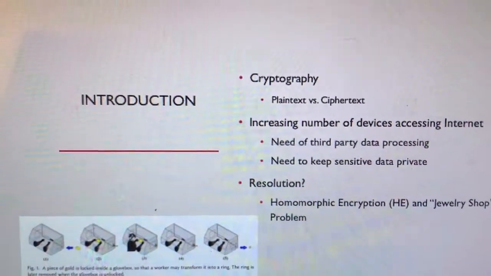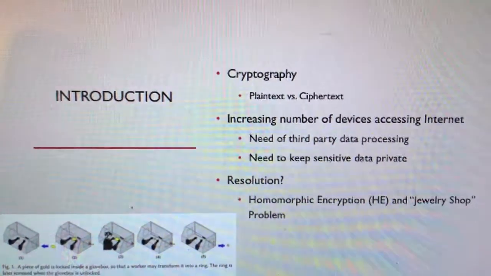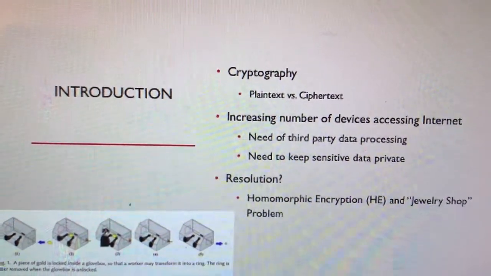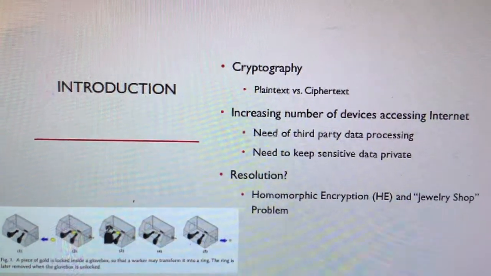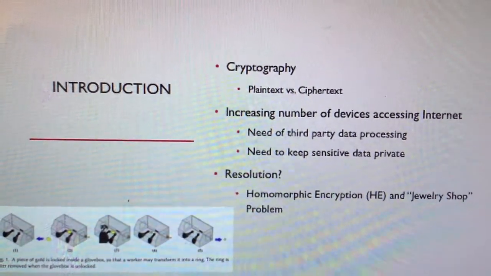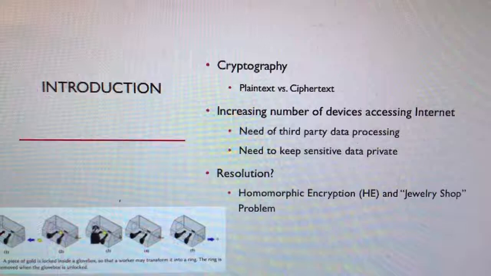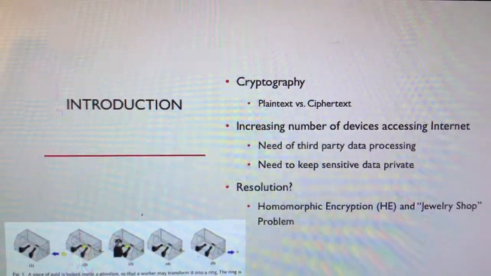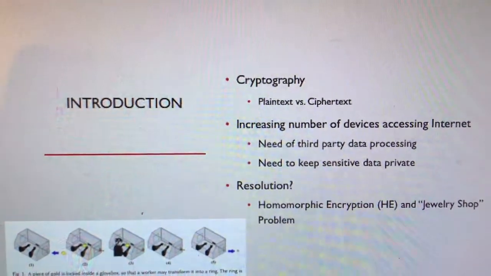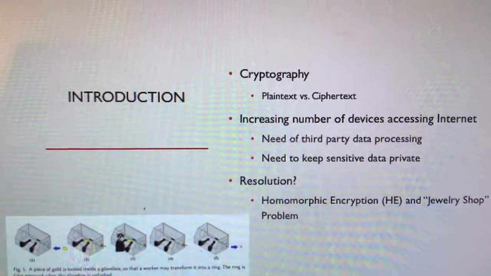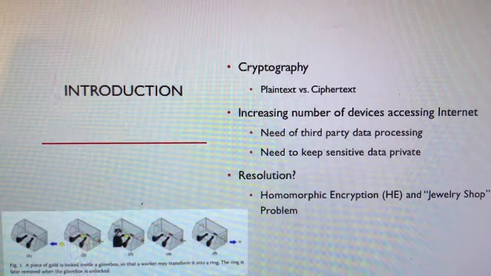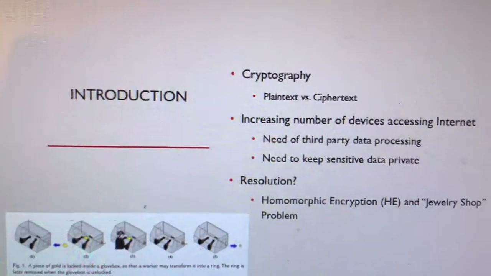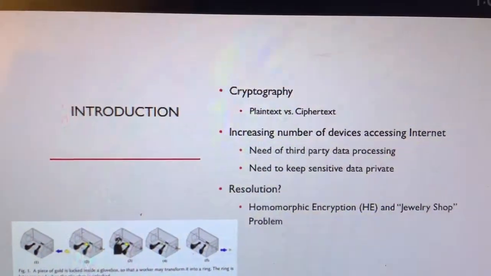In this day and age, in 2019, there is an increasing number of devices that are accessing the internet, and most of these devices are unable to process their data locally. Thus, they transfer their data to a third party for processing. Now, sometimes the data in question is either sensitive or confidential, and thus you would not like outside individuals to see what your data entails.